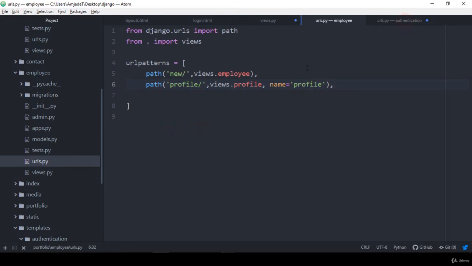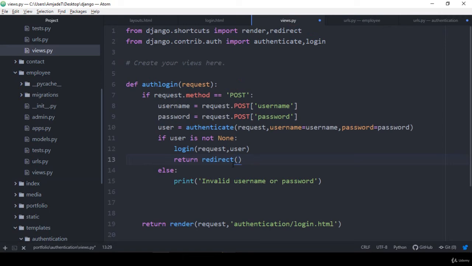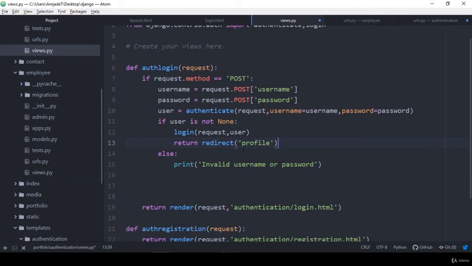Perfect. That means that is actually our name, so our path name, that is our profile. So I want to pass it to that particular page area. So when it is successfully done, then it should be redirected to our profile page. Perfect. I hope it's very much clear to you, friend, what exactly I did here. So now let's check this out.